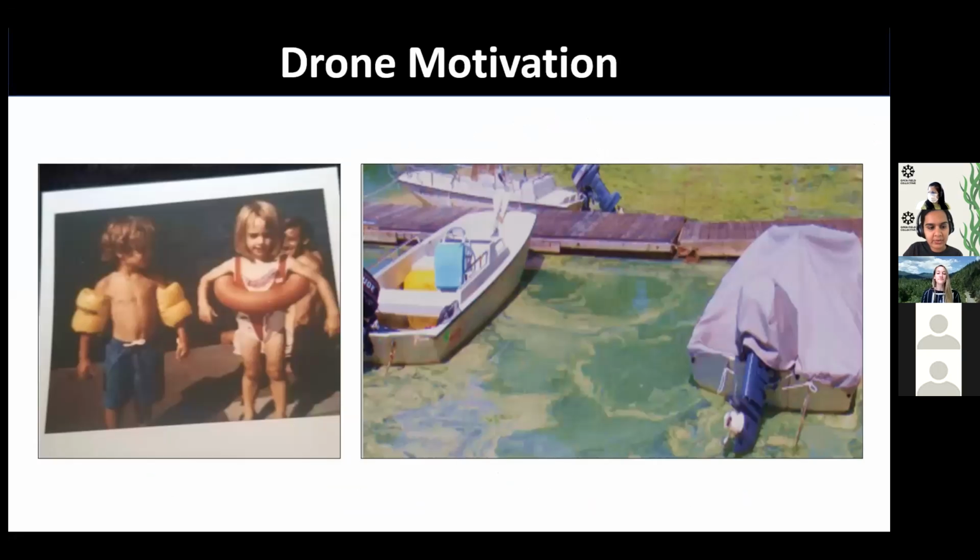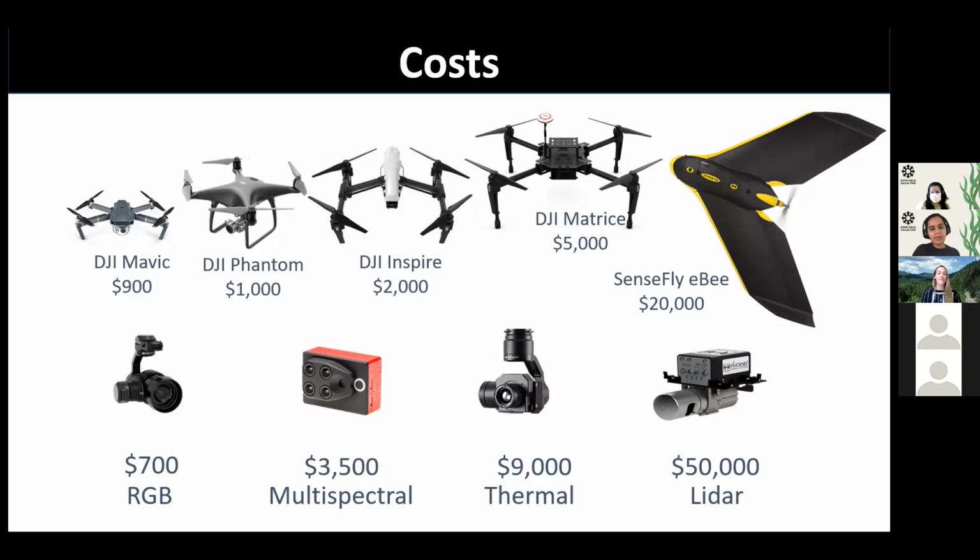I have another question for these drones. Sure. So, this cost is just for the drone itself, or is it with the camera and everything in there? Great question. Most of these drones, actually, I believe all of them, include a camera. And this camera is an RGB, or red, green, blue camera. So it's built in. That's what I took all my photos with in terms of the DJI Phantom.